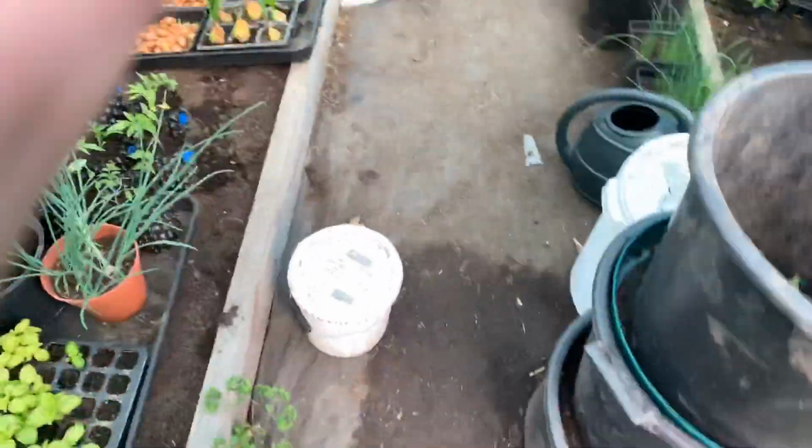Polytunnel, I'm trying to empty it slowly. I've just moved them from there, so I'm trying to get all these bits and pieces done.